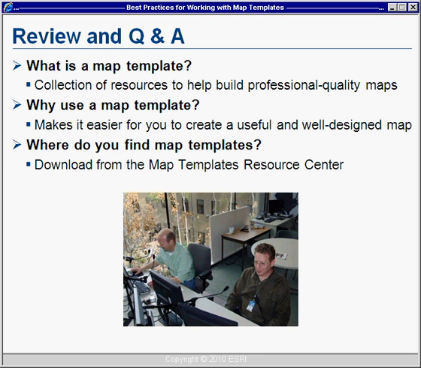Then Rachel from Braden is asking, what is the difference between an ArcMap template versus these templates? And what Rachel's talking about is the old ArcMap templates, or that's what I call them anyway, or the .mxt files. And those were and still are a way for you to share a design for a map, in the sense of an ArcMap usage experience.